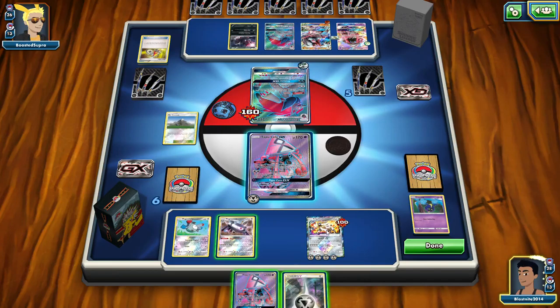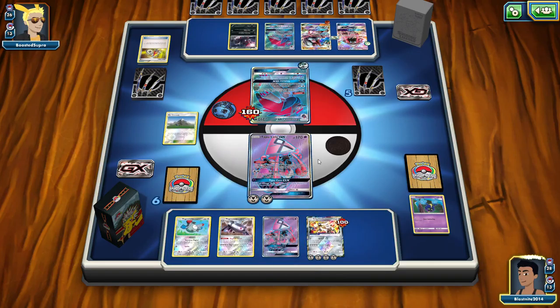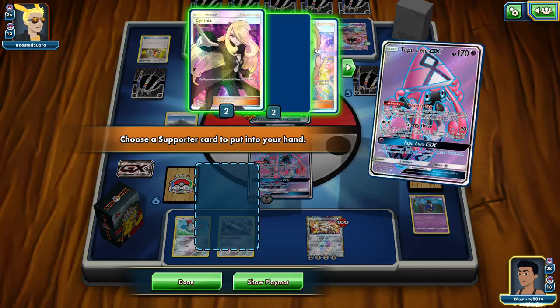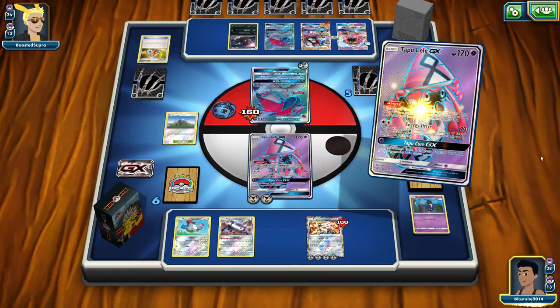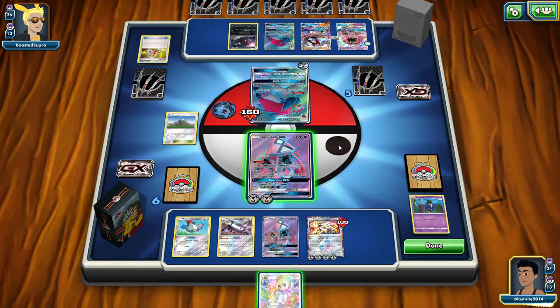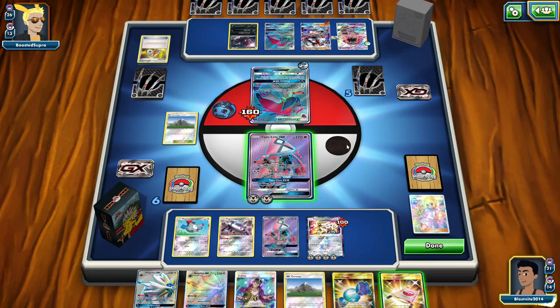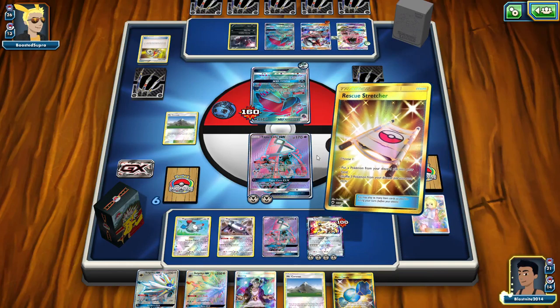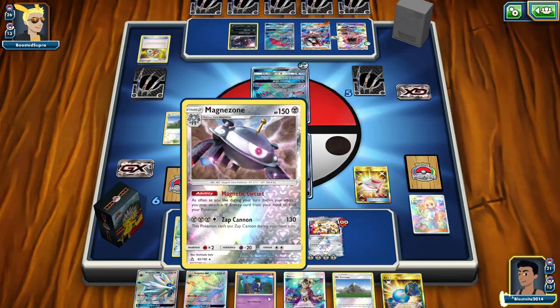Does that mean I cannot use this attack? Well, it doesn't even matter. Now that's a knockout already for Lycanroc there. If he's able to get, Lycanroc will be able to knock that out. I'm going to put the potential threats in. I do have the ability now.